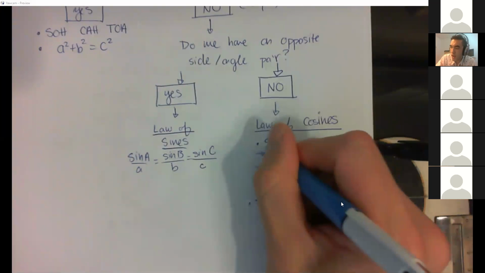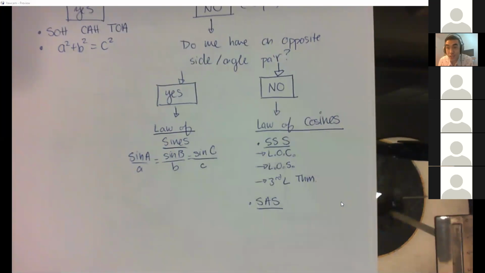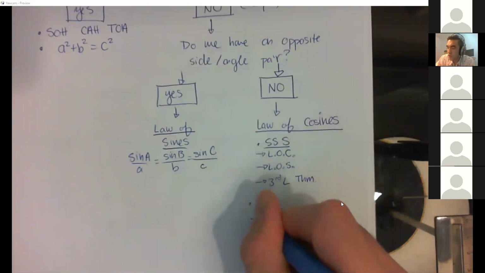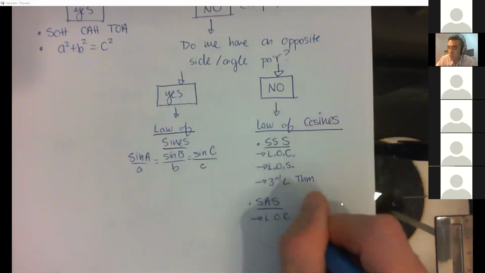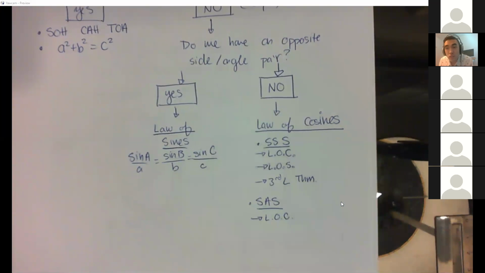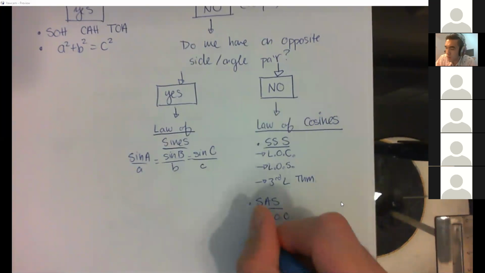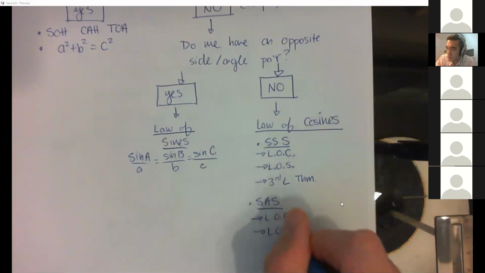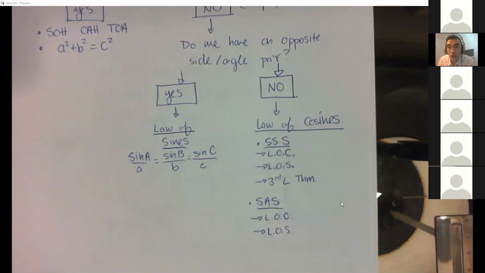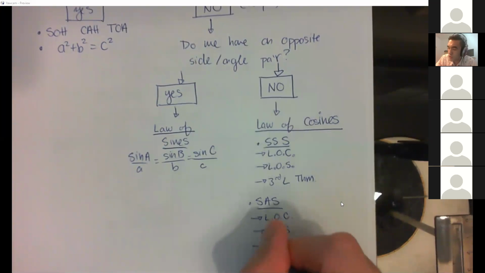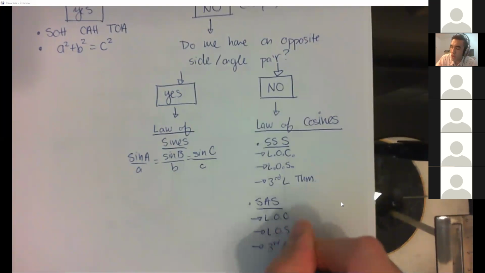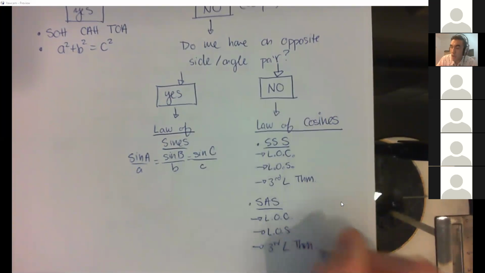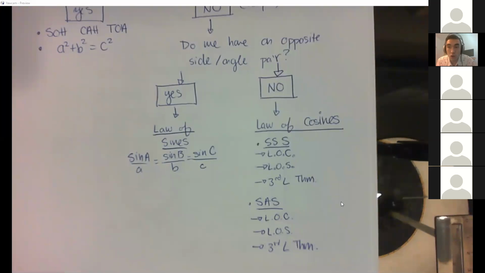Or if it's an SAS type question, like the example we just did, we start off by using the law of cosines to get a side. Once we get that first side, it provides us with a pair that then allows us to use the law of sines. And once we have obtained our second angle, we can finish this question off with the third angle theorem. Literally every single question on the chapter test can be answered by this flowchart.